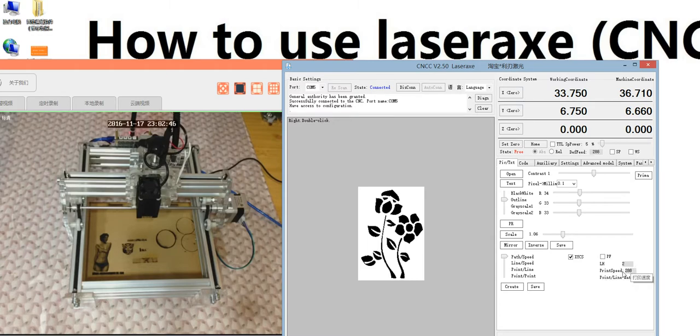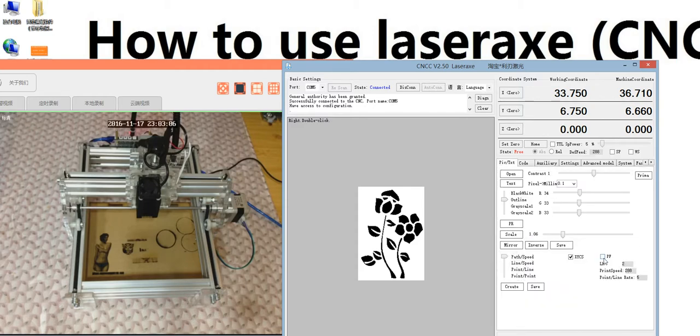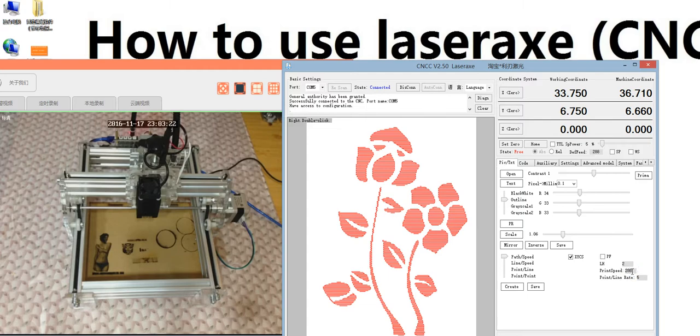This is the print speed. And this one is the point line rate file. Do not change this one. This print speed here you can set, but we do not suggest you to change the speed here. You can change the speed in the code, not here. So do not change the speed here. We will continue and create code. You see it writes the code into the code. You can click yes. The code here. Remember the previous step I told you: do not change the speed here.